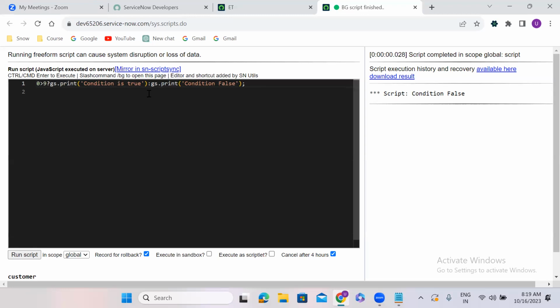Got my point, right? So instead of if else, we can also use this ternary operator. Okay. So we will also discuss one more if else condition, so that we will be able to recall it.